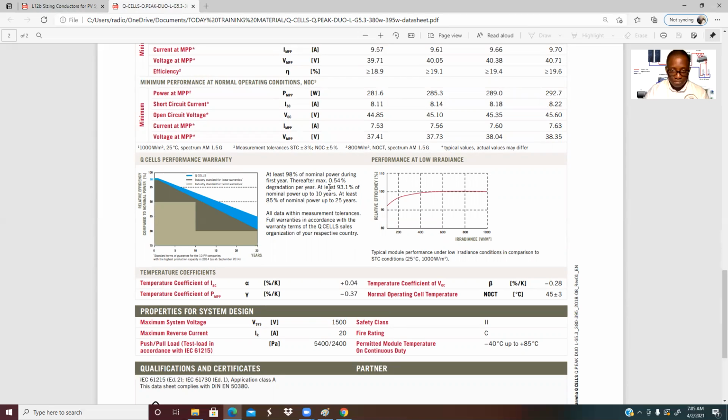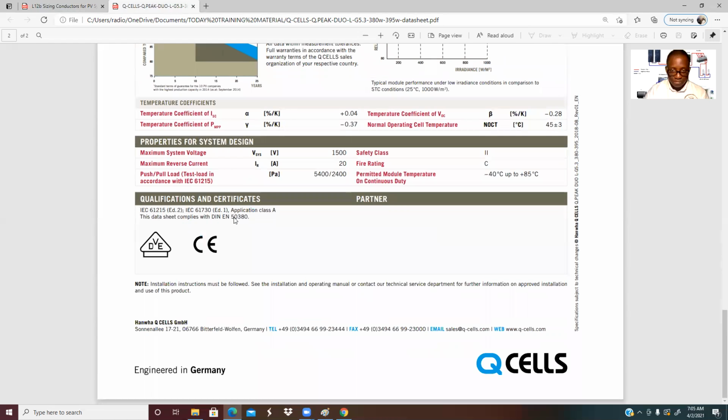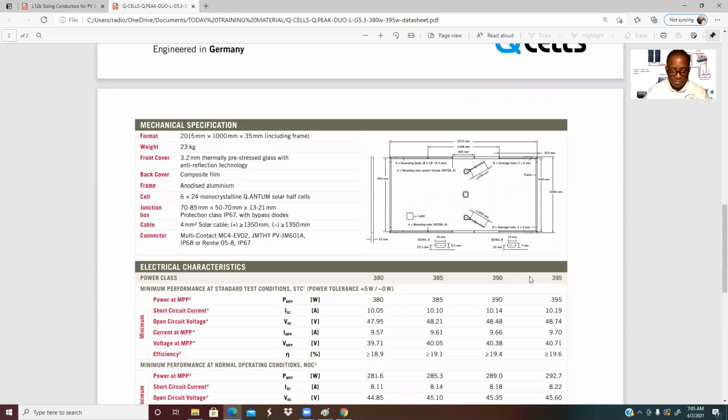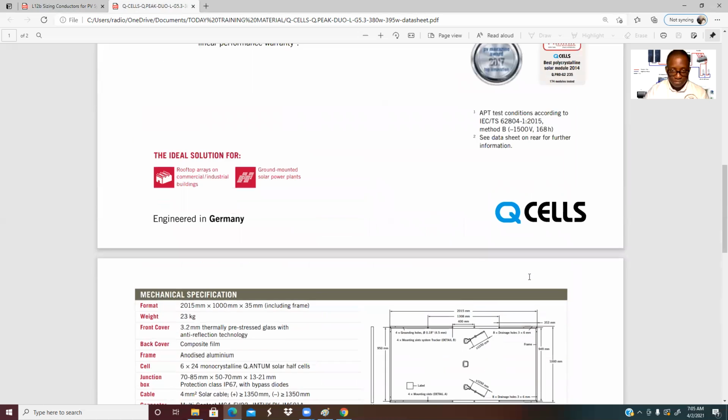Thereafter, max 0.54% degradation per year, at least 93.1% of nominal power. So they tell you everything about the power. Everything. This is a Q CELLS panel, a very good panel. It tells you everything here. I'm trying to find the output.